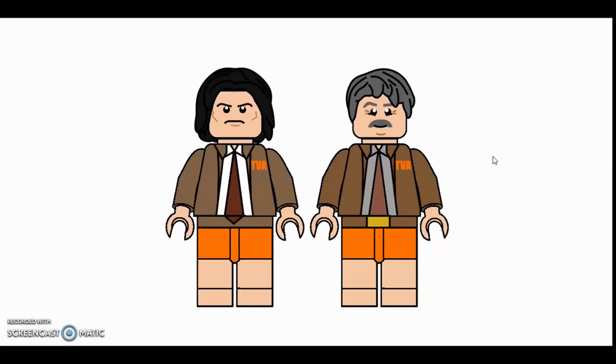Okay, so these are the minifigures that I came up with for this set. I was going to go with a beach vibe for them, but I just thought it's still the TVA, so I still want it to be like the show, like how they have to wear their suits at work. They're very Fallout looking, but I added orange TVA shorts because I feel like they still need to be wearing board shorts whilst on the jet ski. So yes, they're wearing nice tuxedos.